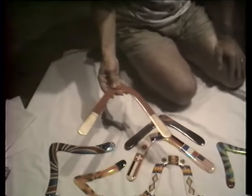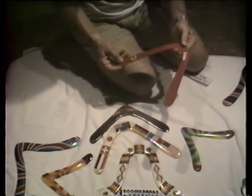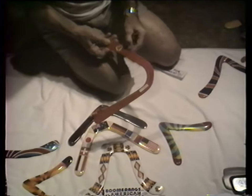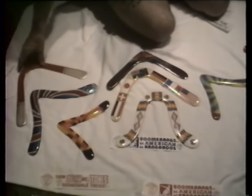This is called the Joe collection. One more: a Herb Smith Tornado — big lead weight right here. It has been used. A good thrower should see 100 to 120 yards with this boomerang. It's signed on the back: 'Weighted Tornado, March 1988,' signed by Herb Smith. That's from the Joe collection, which I'll be auctioning off. We'll go to a box of my goodies in just a moment.